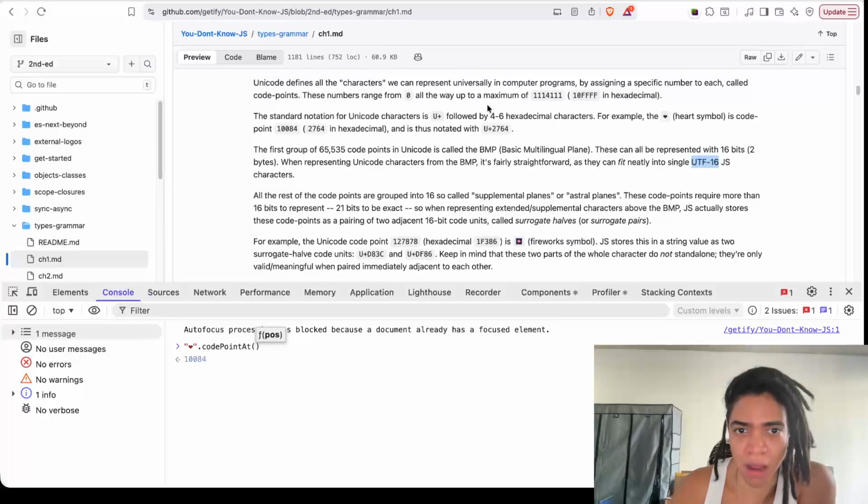All the rest of the code points, anything that goes above this 16-bit range, enters into the supplemental plane, or the astral plane.